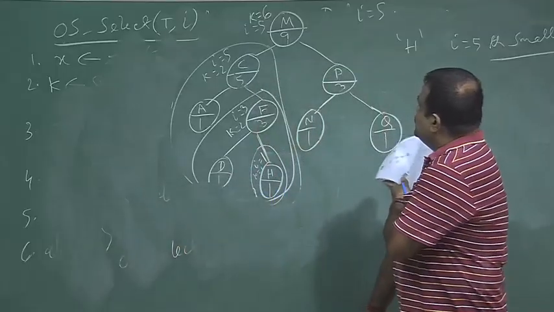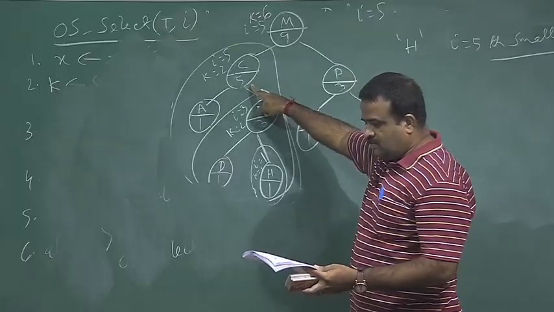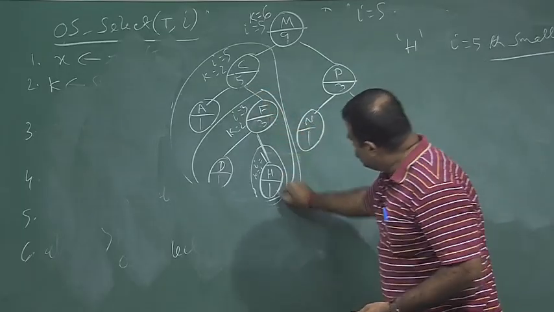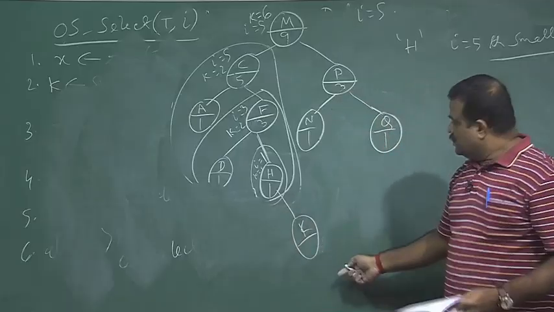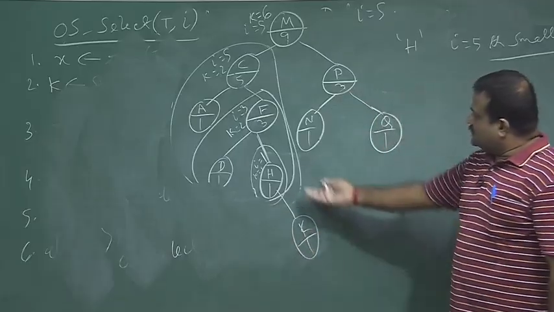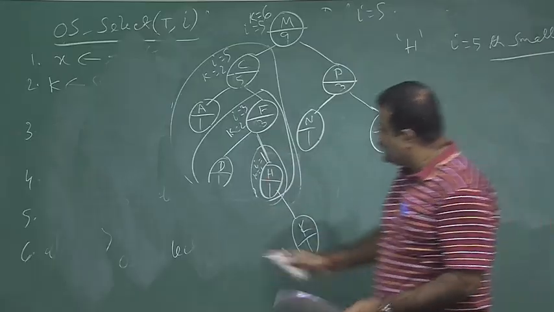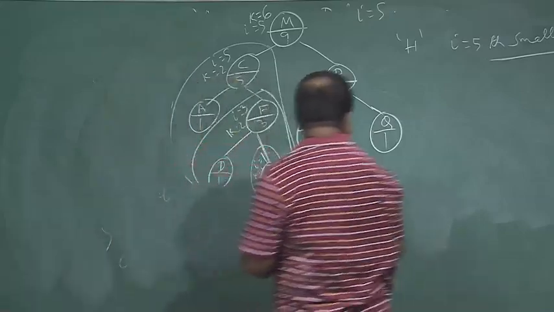So, k is less than m, we go here; k is greater than c, we go here; k is greater than f, we go here. So, we will put k over here. Now, the same way, so this is 1. Now, the same way we will just change this. Now, how much time will the change take? We need to see that while we do the modifying operation.